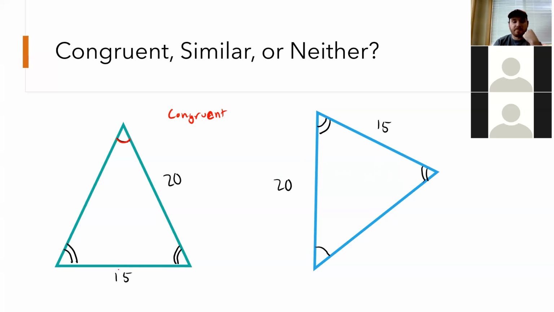If we look at this, the bottom 15 length side is in between these two double-arced angles. And then if we look on this side, the side length of 15 is also the one that goes in between these two double-arced angles. So we know that this is the same exact shape. We also have the side length of 20 labeled on both of them. And since this is an isosceles triangle, we can actually fill in that this side is 20 as well.